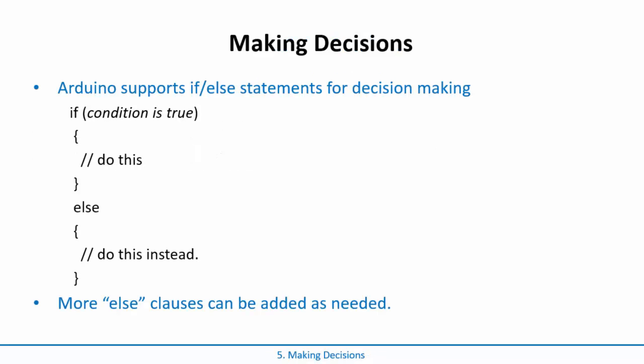Okay, so now we've got our math, and it's time to start looking at making decisions. Now when you make decisions with an Arduino, there's kind of two primary ways to do it. You either do it with an if-then, or you do it with a case statement or a switch case statement. The if-then is probably the most common. You basically say if, and then you provide in parentheses a Boolean condition. Boolean means it's either true or it's false.